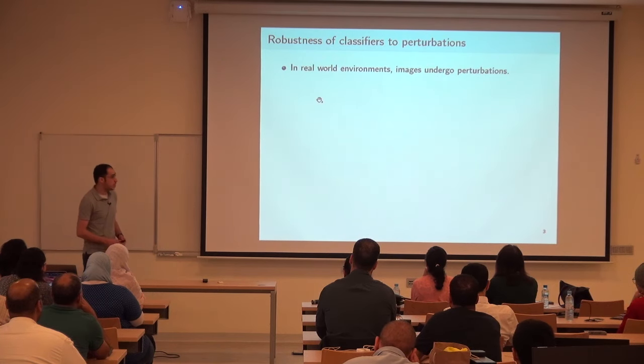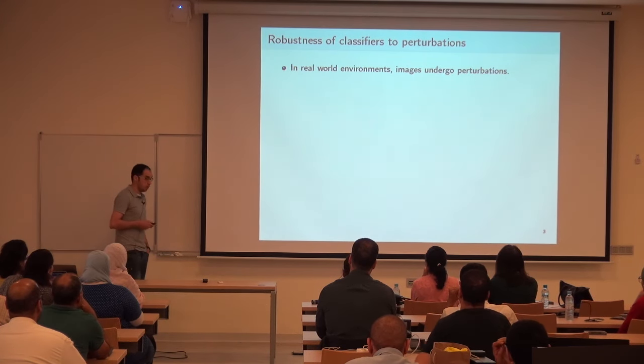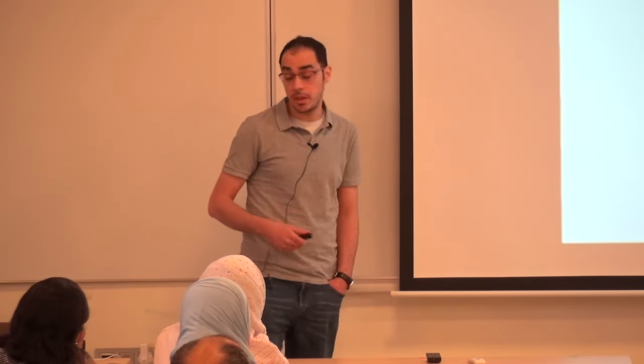Now, the question is, are we ready to deploy these things in the real world and in autonomous cars and so on and so forth? If we want to make sure that these things will not break, we need to certify that the machine learning systems that we've developed satisfy some constraints. In particular, the constraint that we'll be looking at today, which is something fundamental, is robustness.